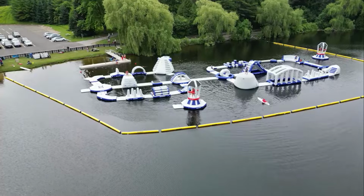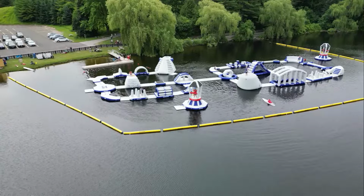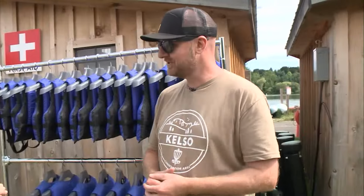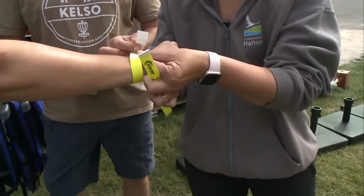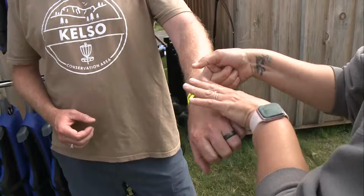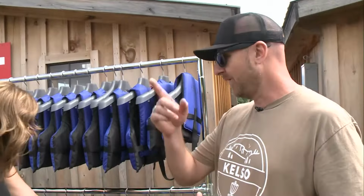Okay, let's get me outfitted. What do I need first? Right on. So steps in the process, you're going to book online. You can link to our registration site from the Conservation Halton website. Once you arrive, you'll arrive here at the admissions building. We're going to pick up a wristband. Megan's going to outfit us with those right now. And easy peasy, we're all wristbanded up. Wonderful. We will get sized for life jackets. And then following life jackets, it's swim test and go have fun.